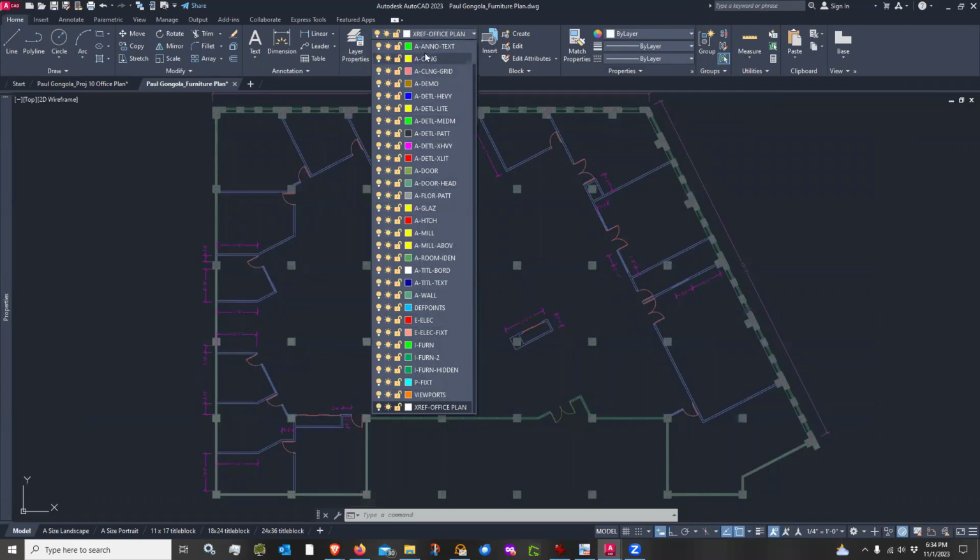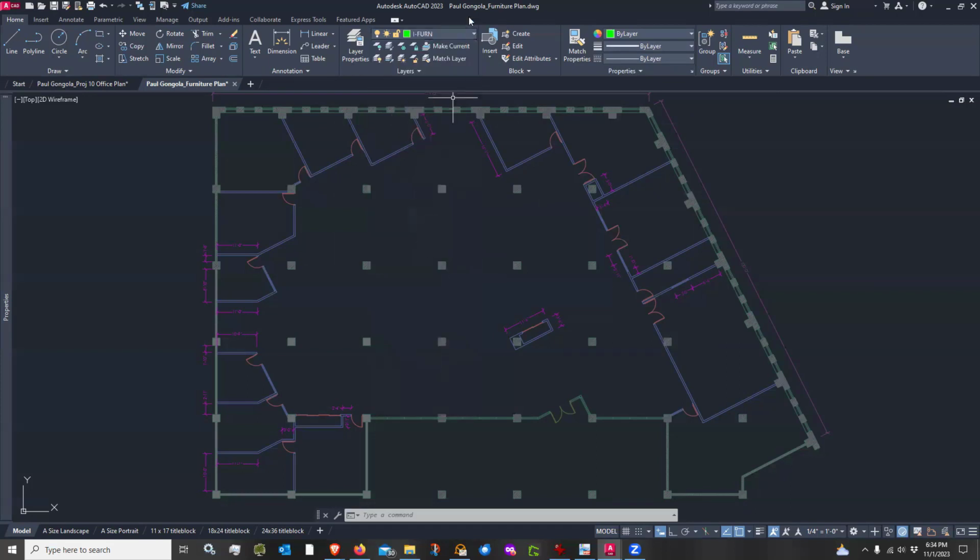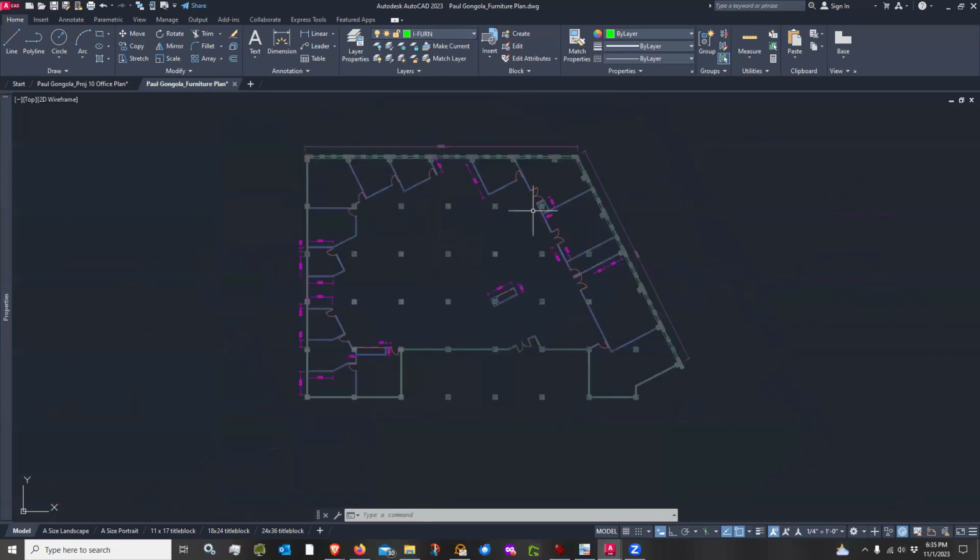I don't know if you noticed, but before when I did the pull down here, it was showing all of the XREF layers as well. But for now, I'm not interested in those. So I have a furniture layer, and I also have millwork here. We're going to be using those two layers. So I'm going to switch to iFurn right here, Interiors, furniture, and I'm going to place my furniture on that layer.